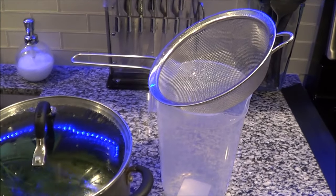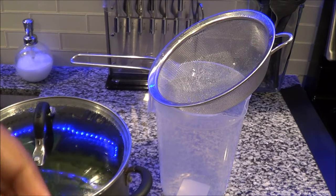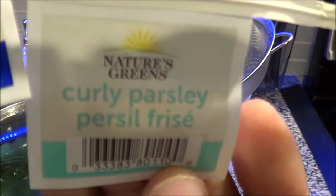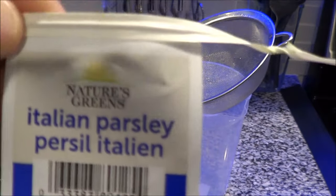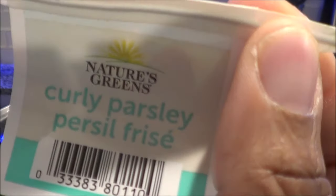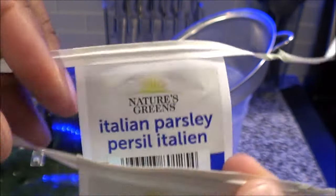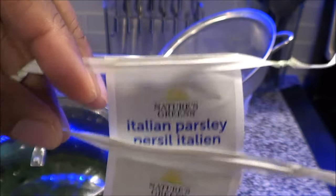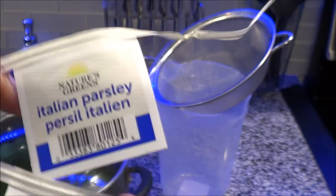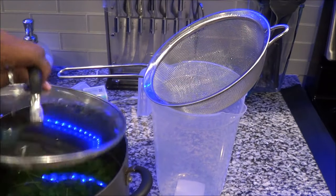I allow it to sit and steep — I put a top on it and that is it. I let mine sit for a few hours, but it's up to you. Unless you want to drink it warm, you can drink it now. The one I had first was the curly parsley and the one my husband bought recently was the regular Italian parsley. I prefer the curly parsley, but they look similar if they're not next to each other. It's up to you which one you decide to use.